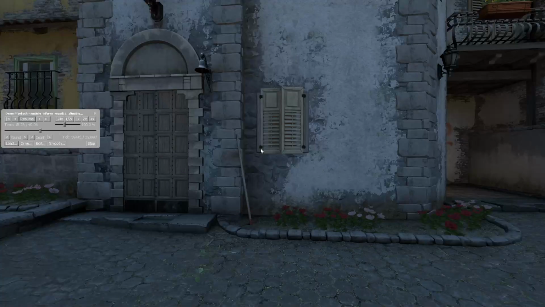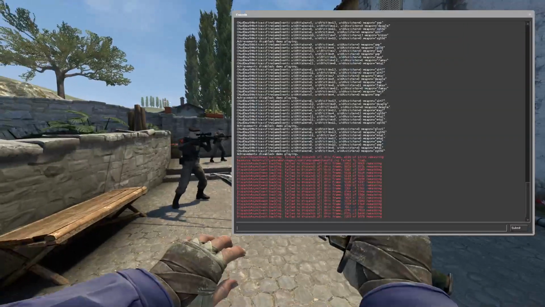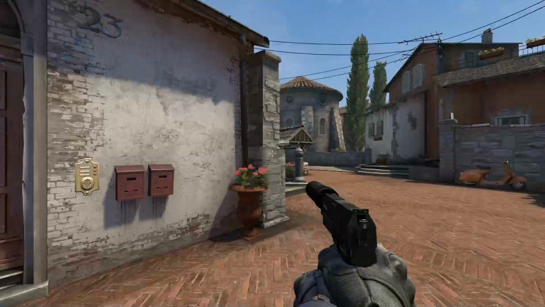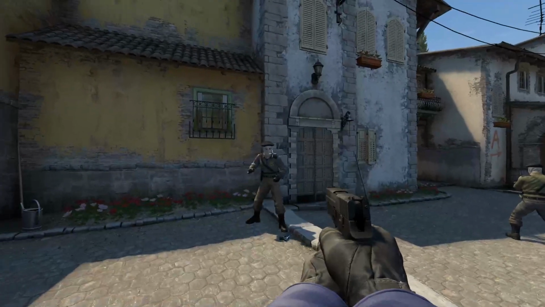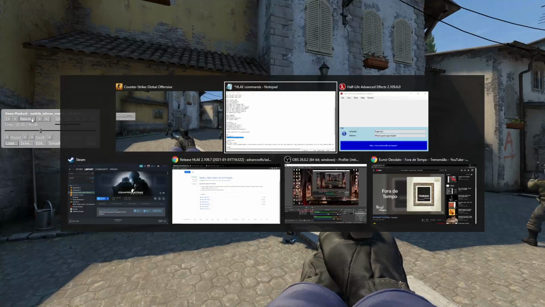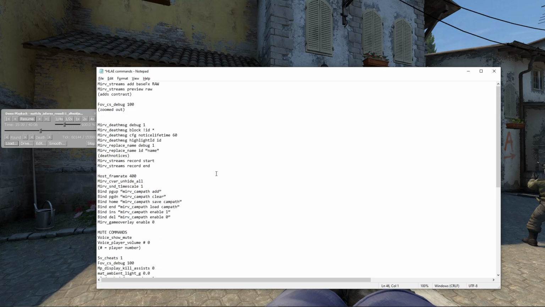This isn't him. I'm just going to move around until I find the knife that I'm looking for. Where's the shing? Pretty sure this is him. Alright. So, if you want to just have red death notices without the HUD, this is what you do. Okay? So we know that he's 7.